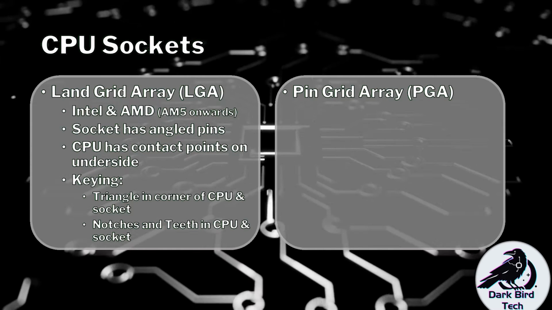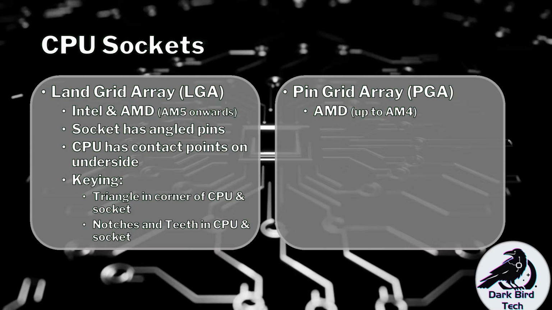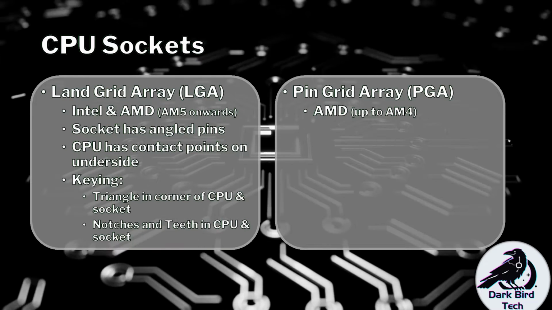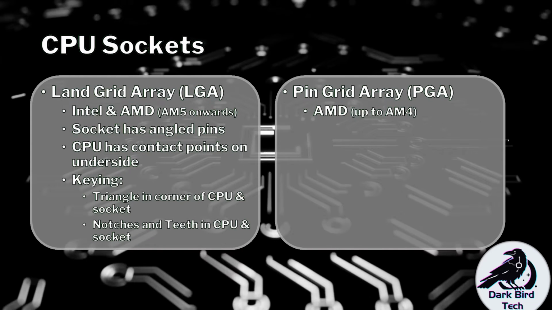Then with your PGA socket, AMD was the last of the CPU manufacturers to still stick with it up till their AM4 model. If you're looking at how old AM4 is now, it is kind of old right now, but you will still come across a lot of computers that use it, especially if you buy secondhand and refurbished. And I'm regularly going to remind you of this. The workplace doesn't throw away computers just because there's a slightly shinier, newer model on the market.